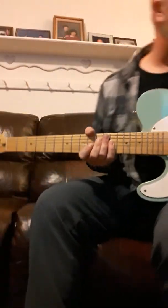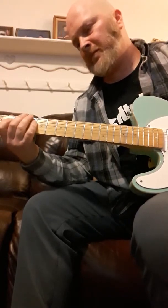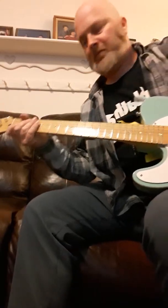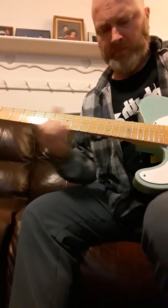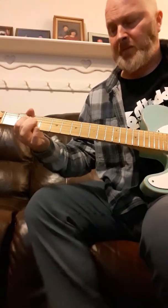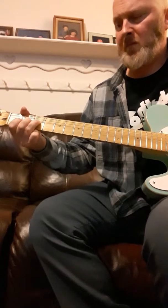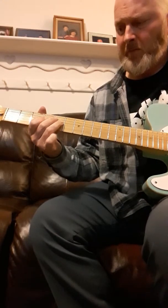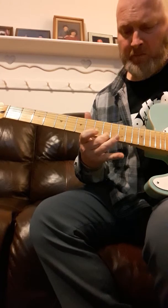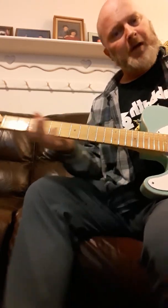Let's hear a little bit of reverb off the amp as well and kind of mix that together. See how that sounds? That's pretty cool. All right, so now you got an idea of what it sounds like.